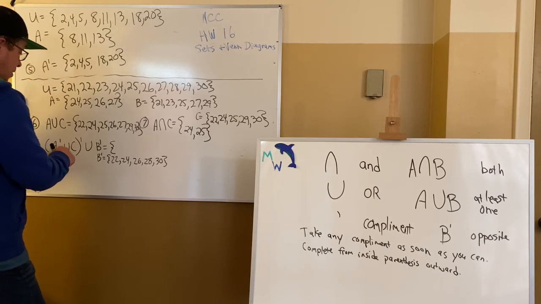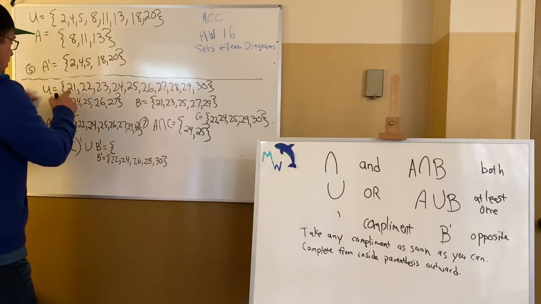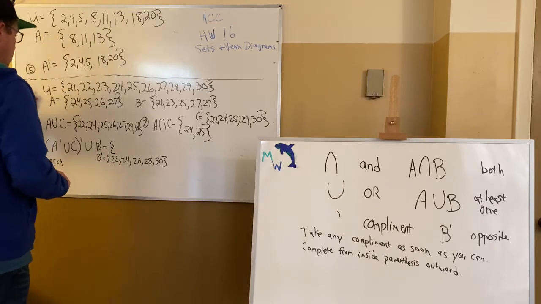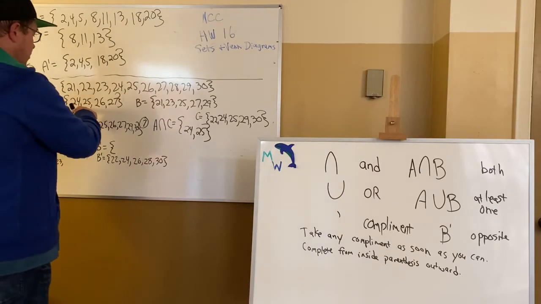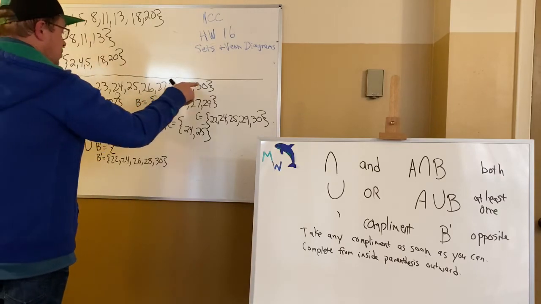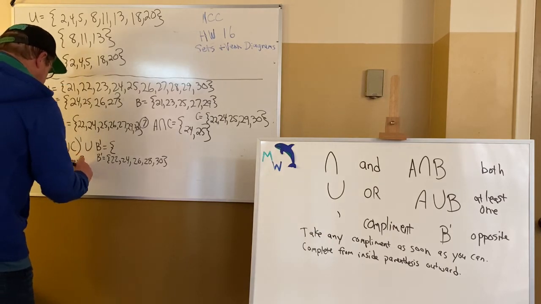Complement of A. So in the union, we've got 21, 22, and 23, and there may be more. A brings me up to 24, 25, 26, and 27 that I cannot put in its complement. I go 28, 29, 30. And now I need to do more work with that.